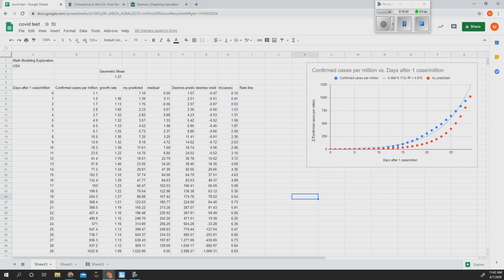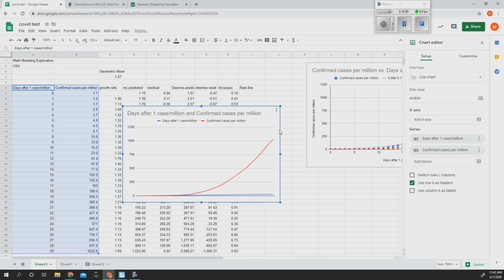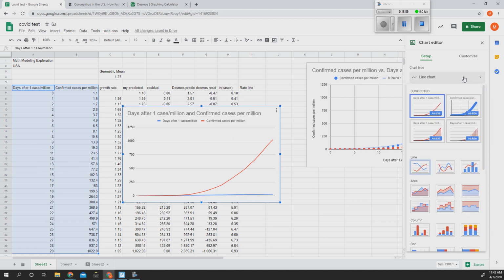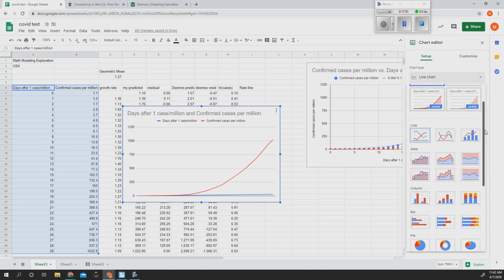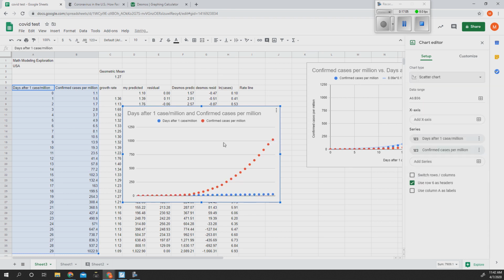And then what I'm asking you to do next is go here and insert chart, and then it's defaulted to line chart for some reason. Did this to me earlier. It's kind of crazy. We want this to be a scatter line. Still don't like the way that turned out. Why it did it, I have no idea.